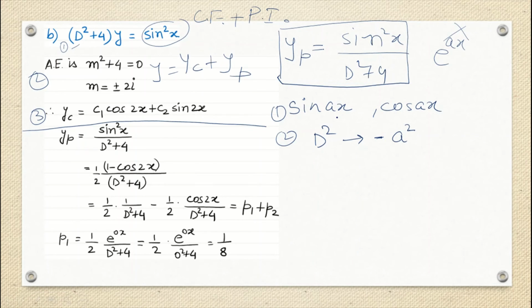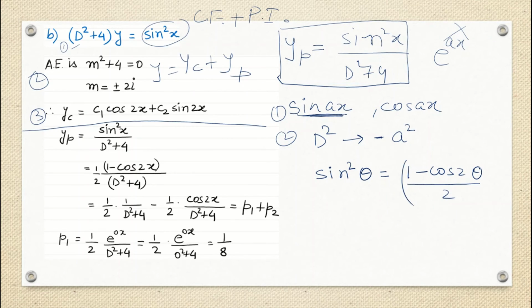Fine. But I can see that my question is not sine x; sine square x is there. So sine ax and sine square x are two different things, correct? So what I have to do now, if it is sine square x, is convert it into sine ax or cos ax. I think you know this formula also. What is the formula for that? Sine square theta is nothing but 1 minus cos 2 theta divided by 2, correct?